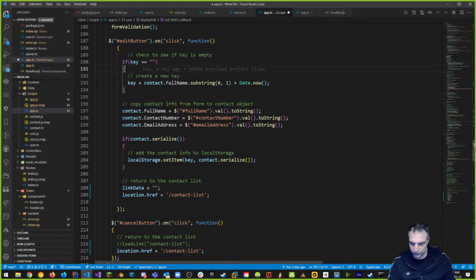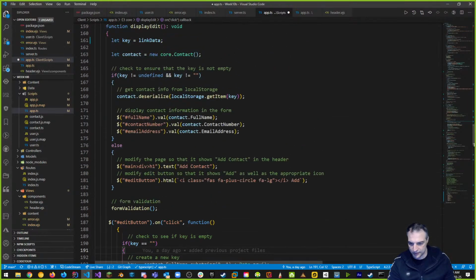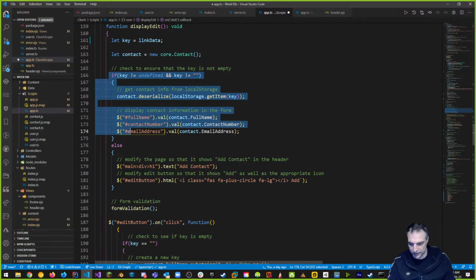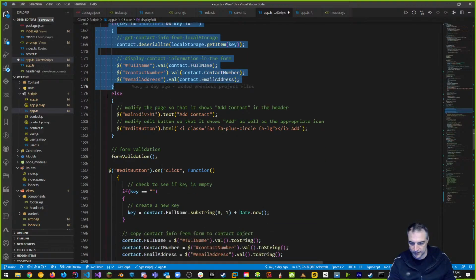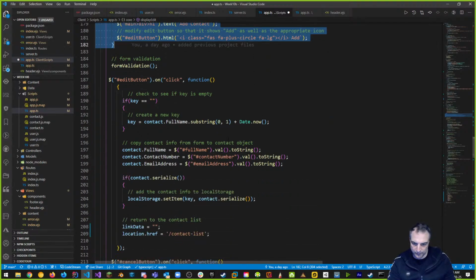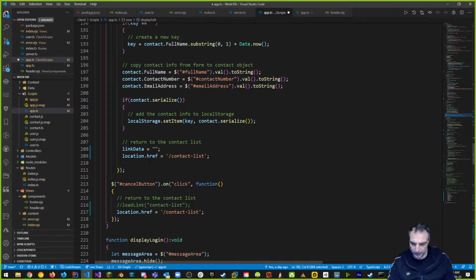Key name is equal to full name, context string, whatever, if key is equal to this, my link data, right? Because remember what's happening is, as I go through, if the key is this, or if the key is not equal to this, then I want to inject the stuff that I have from my local storage. Otherwise, I'm just going to make new ones. That's all I'm saying here, right? All right, so that is the way I'm going to do it.